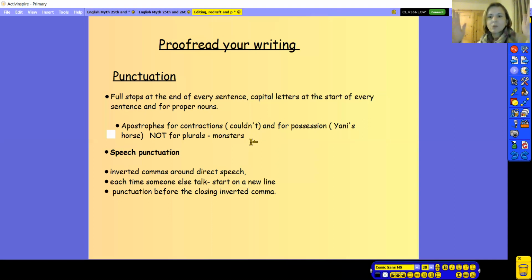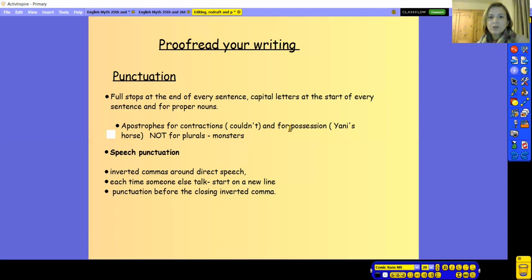You remember, a contraction is when you put two words together, some letters pop out, and you put an apostrophe in to show where the letters have popped out. So here there's an apostrophe in couldn't to show that the O has popped out in not. Okay, so check you've got those. Quite often people are very good at squashing two words together, but they're not so good at putting the apostrophe to show where the letter or letters have popped out.